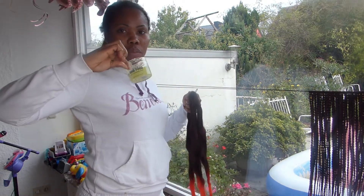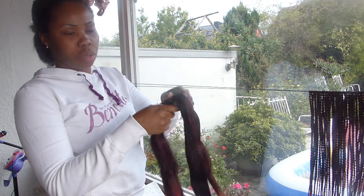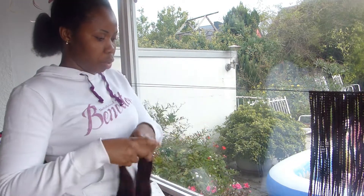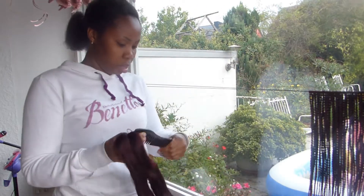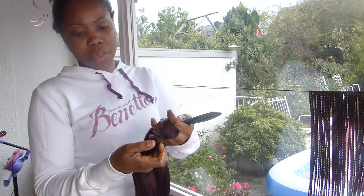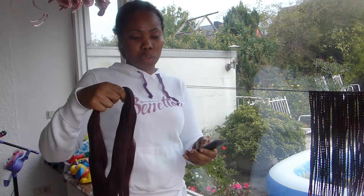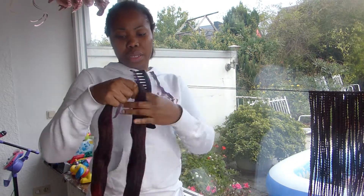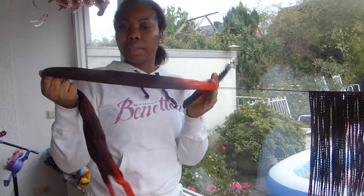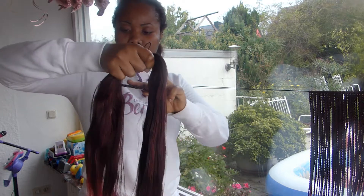I'll show you the hair food from yesterday — it's just like a petroleum jelly. You can use any other one you prefer. Also, I like to brush or comb my hair while I still have the elastic band on, because if you remove the elastic band before combing, you're going to comb out a lot of hair. To avoid wasting your hair, it's advisable to always leave the elastic band on first, then brush or comb through the hair. That way you don't lose too much hair.